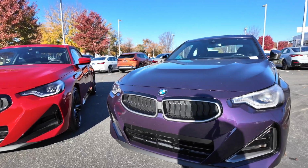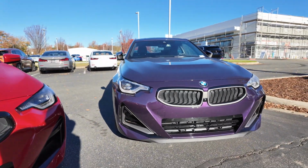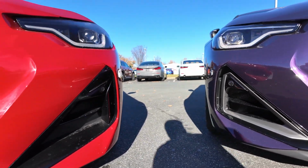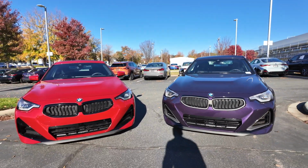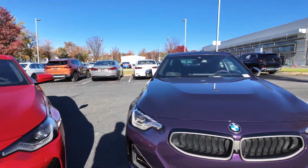However, there are some different trim accents, like all the brushed aluminum accents. There is a forward-facing camera for this model, and everything else is nearly the same, minus a little bit of the trim accents. Now the headlights are also going to have the exact same look to them, so those are nearly the same, as well as the hoods. Both of them have that bulge in that back portion of the hood.